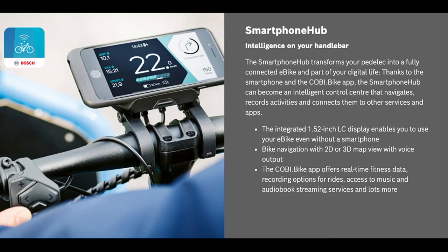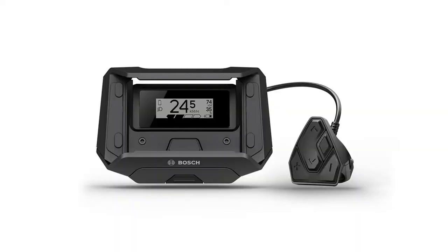The Smartphone Hub is your third choice — not available with the automatic drivetrain. It connects with a Kiox bike app downloadable to your phone, which gives you fitness stats, music, podcasts and audiobooks to listen to on your commute, as well as the ability to make or take phone calls. The dashboard gives you everything you'd want to know about your riding data, including output, cadence, speed, battery, altitude, and even weather reports. The centrally located mount charges your phone, and there are thumb shifters available to control the screen. For days when your phone battery dies or you want to go analog, there is a simpler black-and-white display that offers basic information.